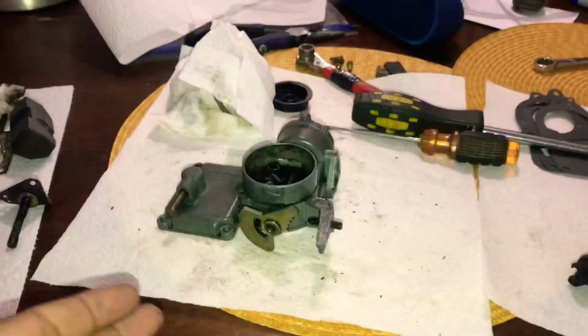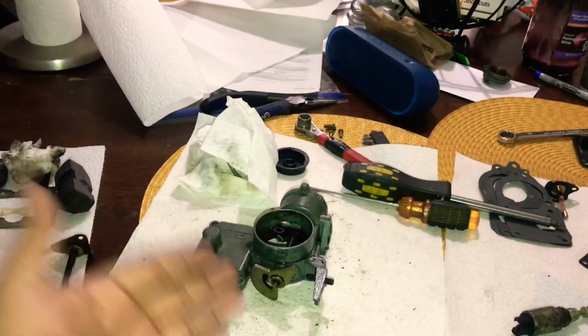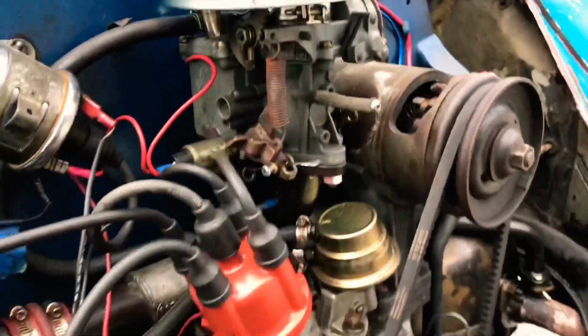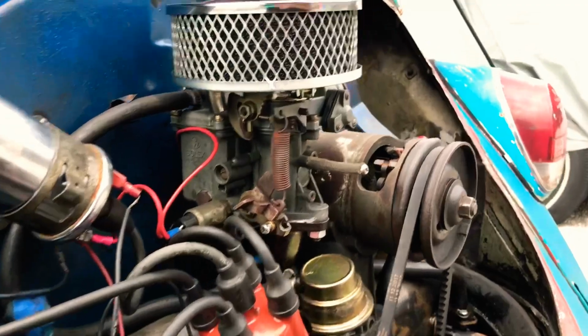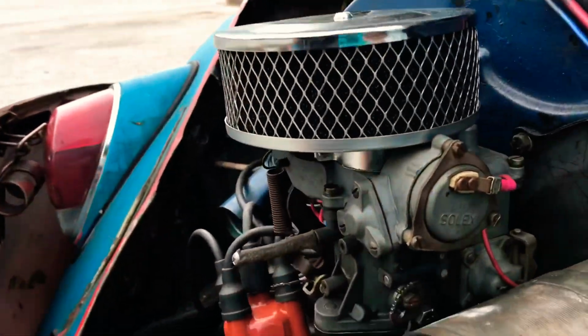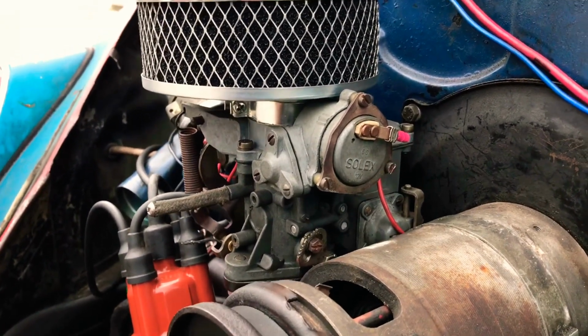After letting everything soak, finally, it's time to get it reassembled and get it from this to this. Yep, it's on the car, ready to go. I've actually been running it for about a week now, and it's doing such a fine job, way better than it was beforehand.